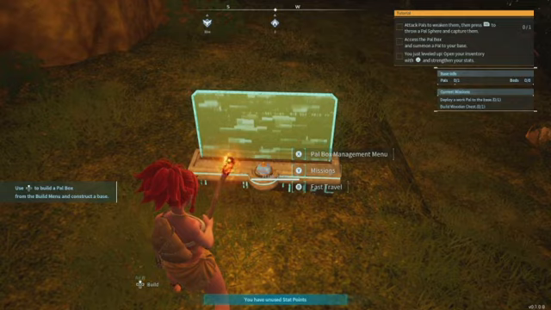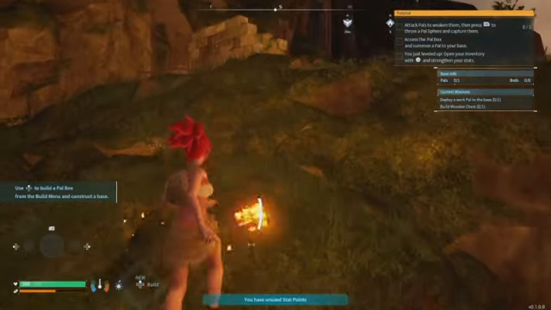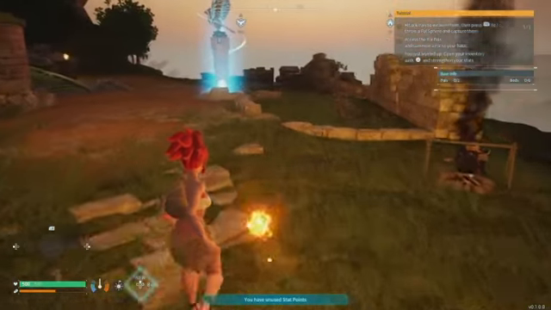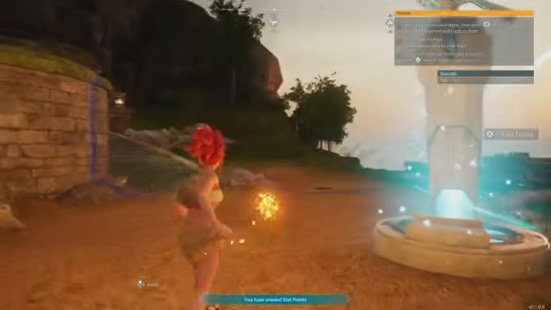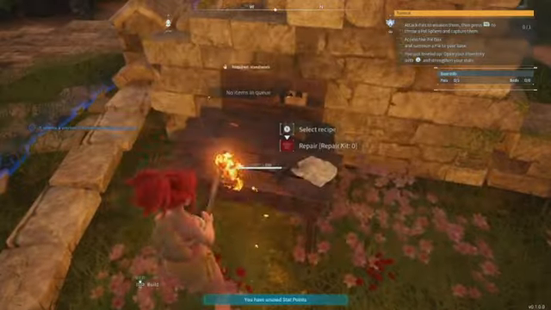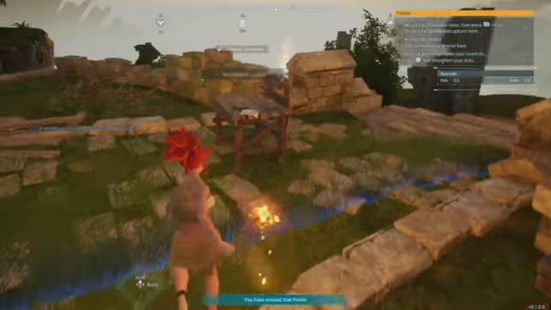What does the pal box even do? Missions? I feel like it's a management of how we do things. Cool. Yeah, it seems like we can probably put our pals in it by the look of it. We can fast travel, we can get our missions. Need more stone.